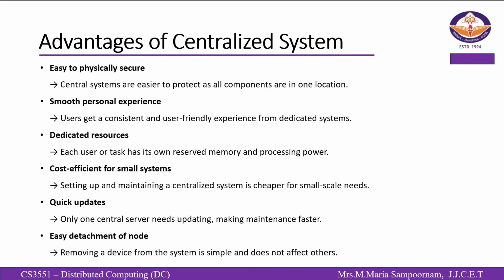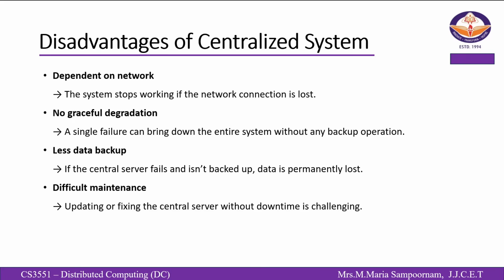Next is advantages of centralized system. Why are centralized systems useful? It is easy to secure, smooth experience, dedicated resources, cost effective, quick updates, and easy detachment of node, that is, easy node removal. For these, the example is updating a school or college timetable is easy if it is stored in one place. So that is the main advantage of centralized system.